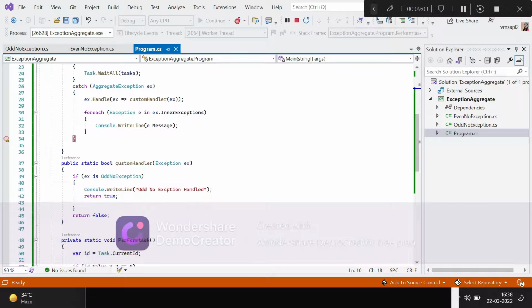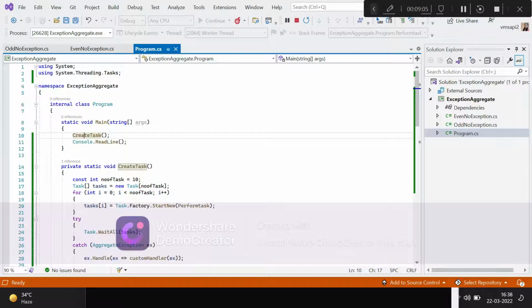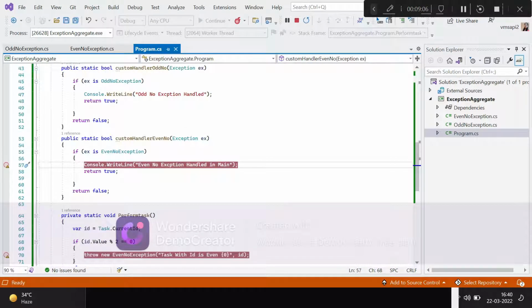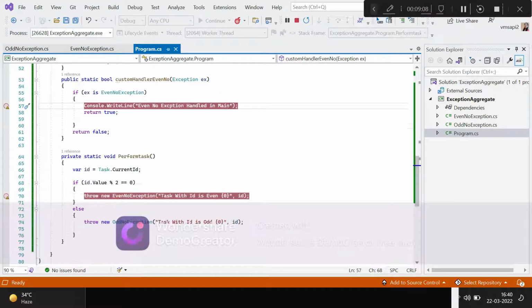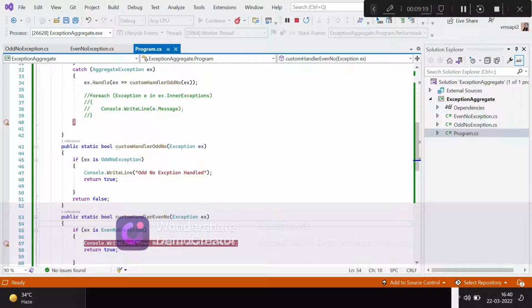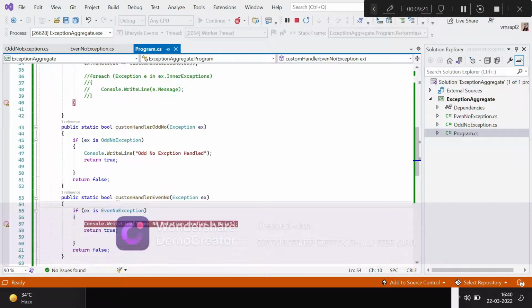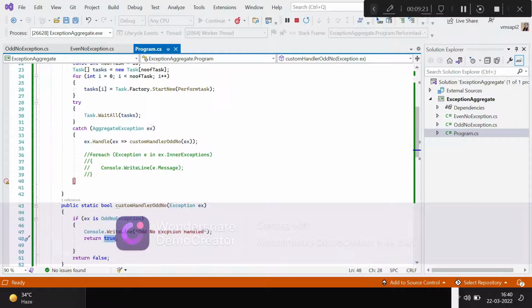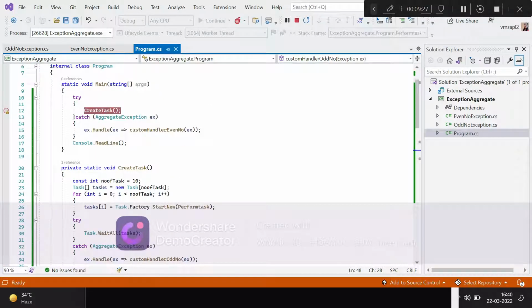Even number exceptions can be handled here. I have created the same method for odd number and even number. Since it gets a parameter as true or false, even number exceptions will be handled in this main method.